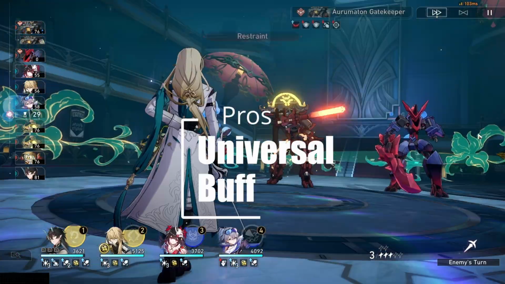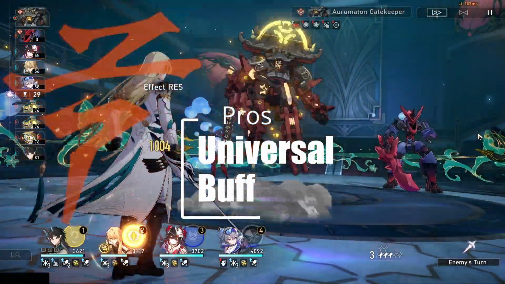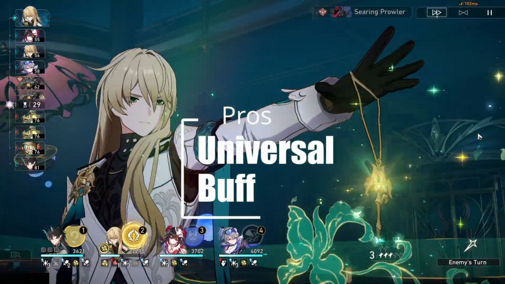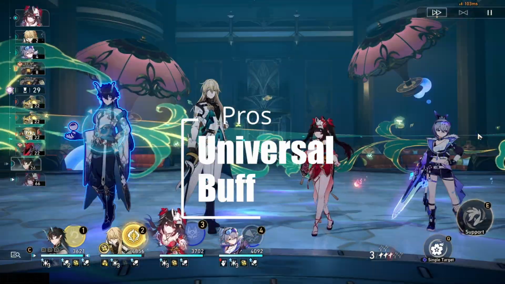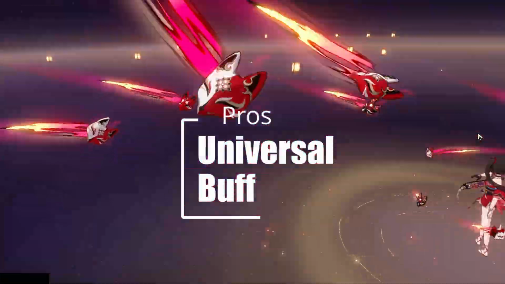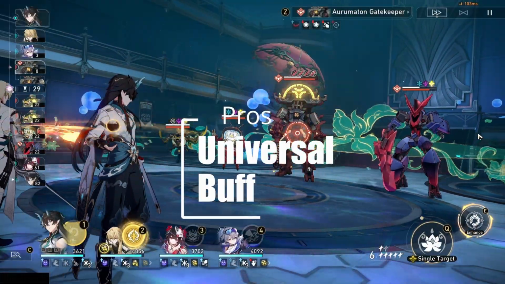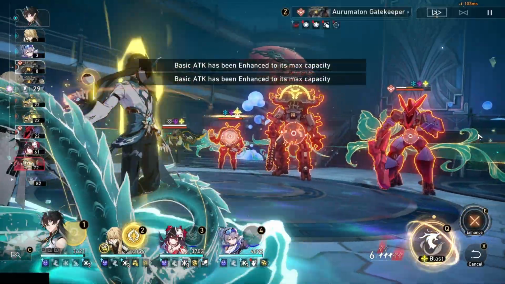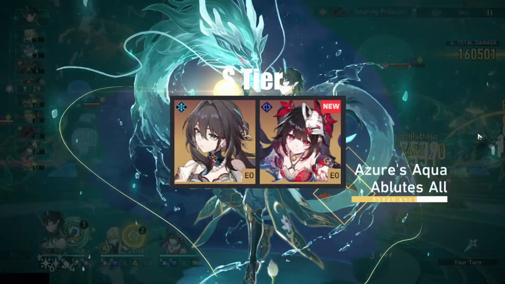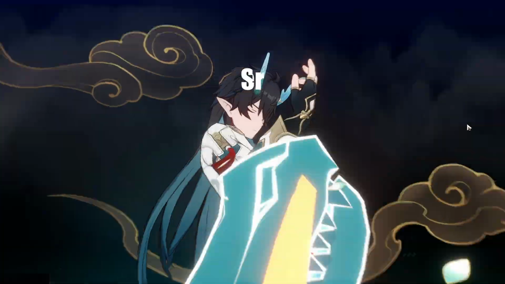With this universal buff and kit, Sparkle will be a universal harmony character, which means every DPS in the game can work well with her. Seeing this universal buff reminds me of Ruan Mei being a universal buffer and the best harmony character in the game. I will put Sparkle on my top tier list of harmony characters right now, with this universal buff and being a skill point generator.